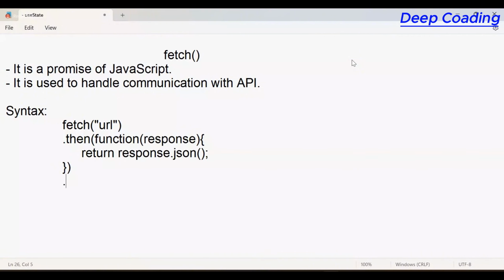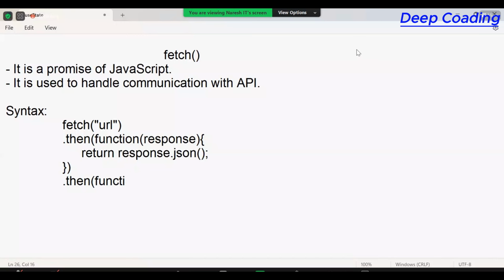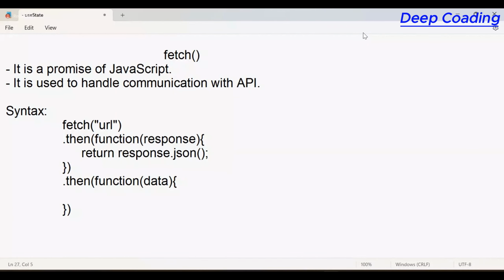And another then function will use a callback function that collects the data which comes as the response. And this data you can present. That means here you can present data, wherever you want to store anything, you can do it.